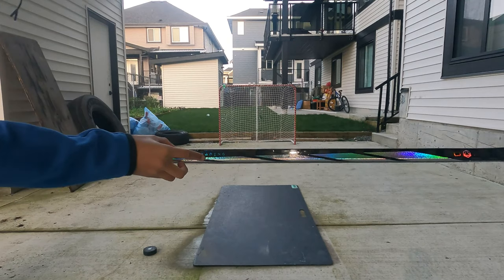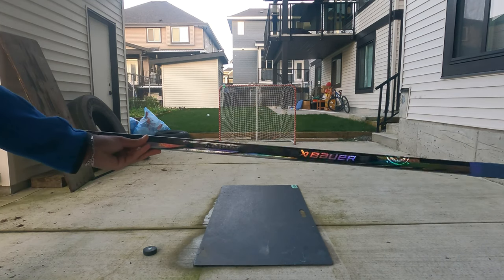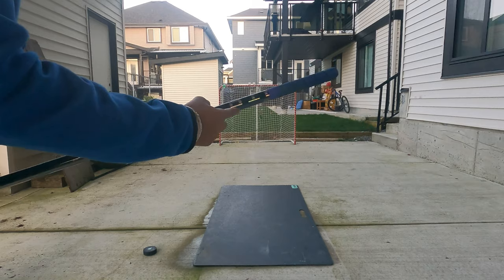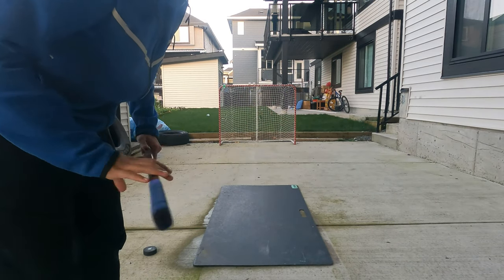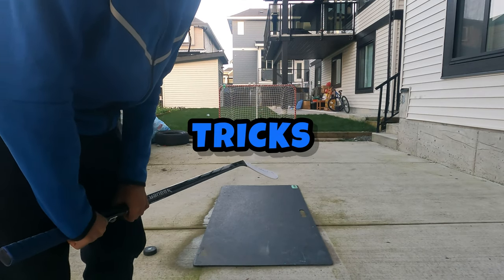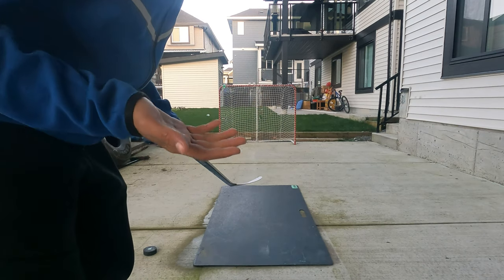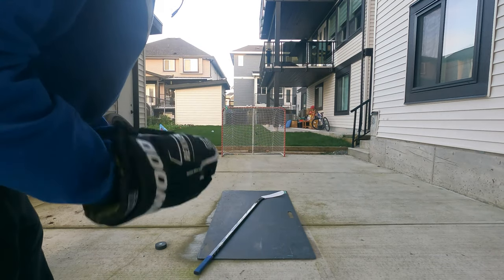Okay. Loading, and then on this side, chargement. Holy, this is a sick stick. And then we got the R over here. The Proto got covered with my tape job. Alright. But anyways, we're gonna do a couple tests real quick. We're gonna do some stick handling, shooting, then at the end, we're gonna end off with some tricks. That's my favorite. So yeah, let's do this, bro. I'm gonna go grab gloves for the stick handling and shooting, so it's like a better experience, you know? Got the gloves. Let's get into stick handling.